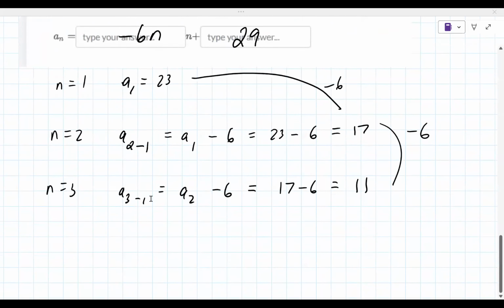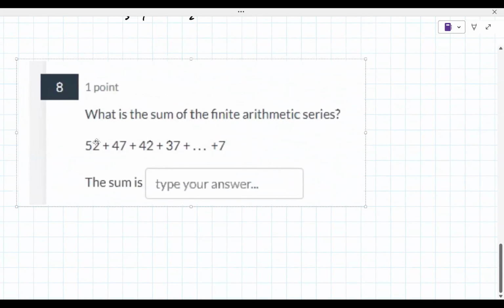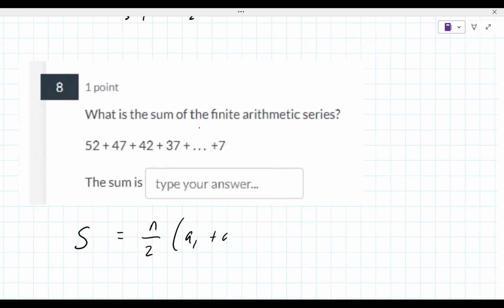All right, great. So for number 8, what you could do, which is not the right thing to do, is write all the terms out and then add them up. That's not a good idea, but that's what some students will do. The sum requires you to know how many terms you have, the first term plus the last term. Now you have the first term and the last term. That's great. But you don't know how many terms you have. Again, you could write it out and count, but that's not the right way to do it.